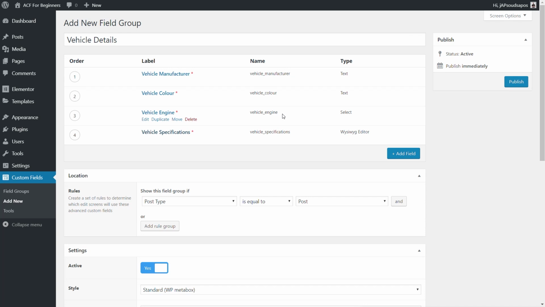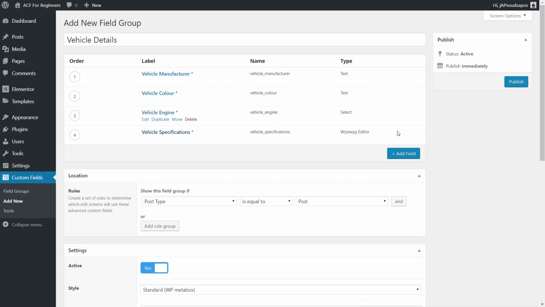I always use that at the beginning to dictate exactly what's going on. So my naming convention just makes it easier further down the line when I want to reference anything like this, because I always use something like vehicle underscore, book underscore, recipe underscore. Always starts with exactly what that particular field set is all about. Hope that makes sense to you.